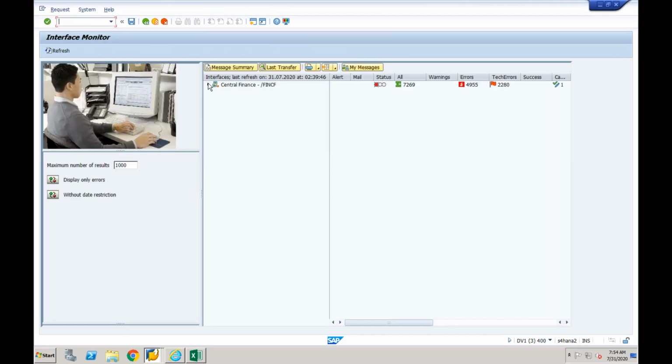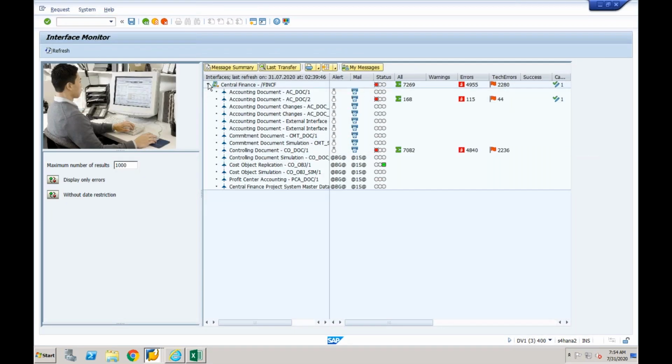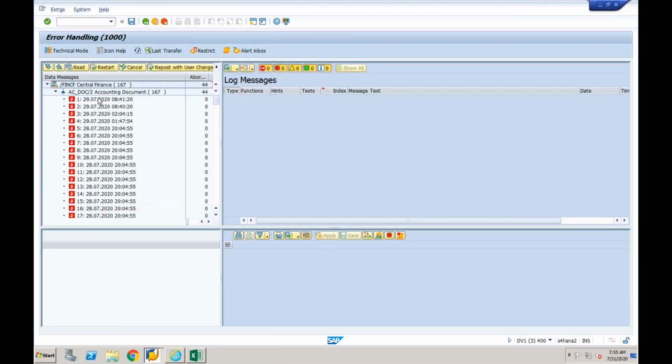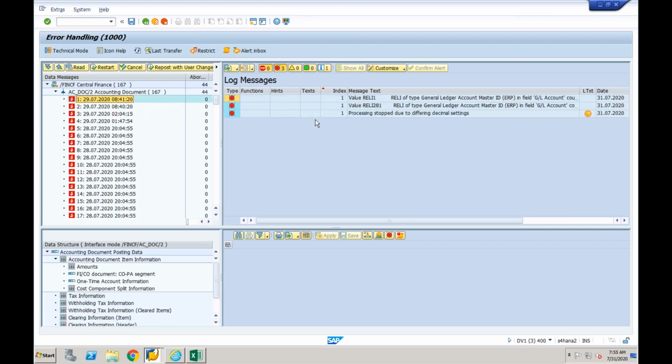As soon as you post any accounting document, and if your replication is active, or even the initial load is active, postings will start flowing from the source to the target. If there is any error, you can see these are the postings in error. Why? Because these are the postings relevant to company code RELI1 and the GL account master data. You can see the error is the same, the one that we just now set up.